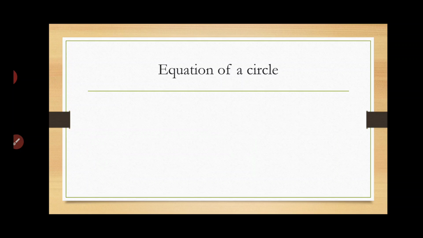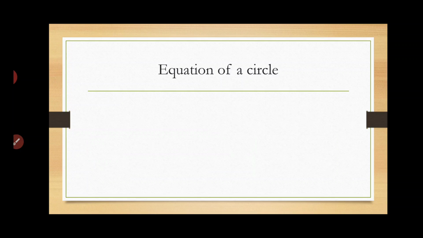Now let us move to the equation of circle. So basically we are dealing with the concept of coordinate geometry. Now what does coordinate geometry do? It turns any geometrical concept into algebraic concept. Geometrical concept means any shape, any figure, and algebraic concept means in the form of equations. So it turns any geometrical shape or figure into equations. We have already studied straight lines, so we know how to represent a straight line in the form of equations. Similarly, today we are going to learn how to represent a circle in the form of equations.